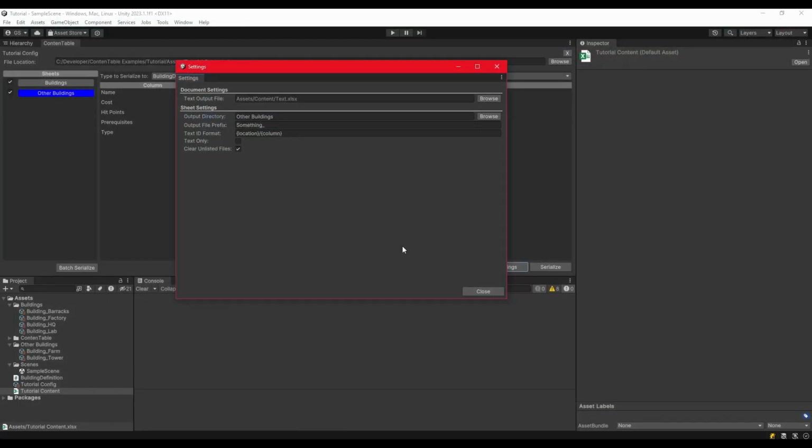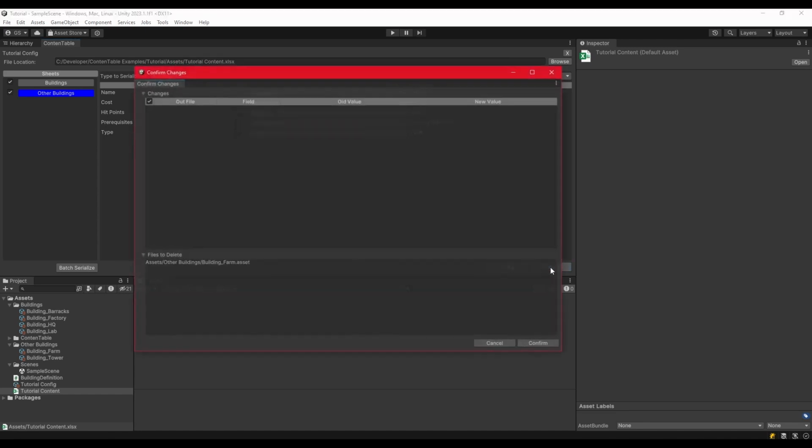So let's go ahead and see these options. We're going to get rid of the output file prefix field, and we're going to run this. Now I haven't made any changes to my data, so you're not going to see any changes in the changes sheet.